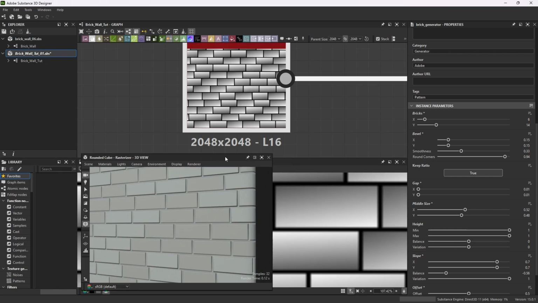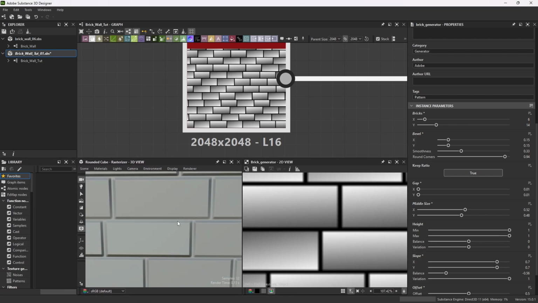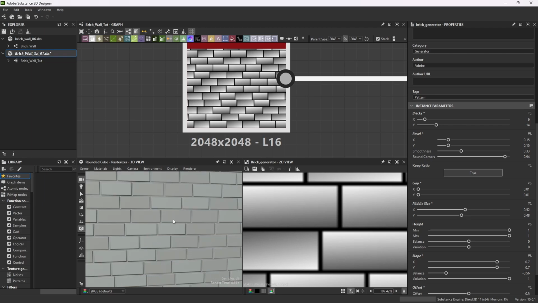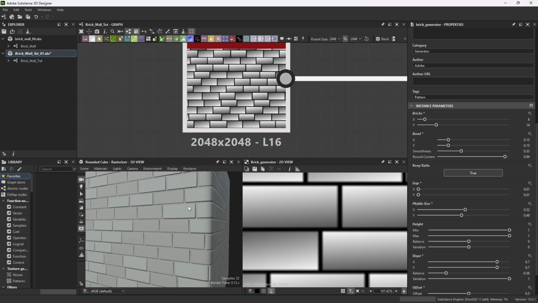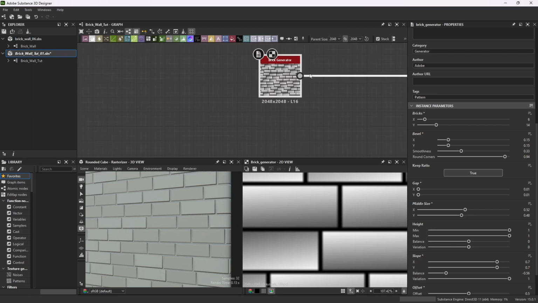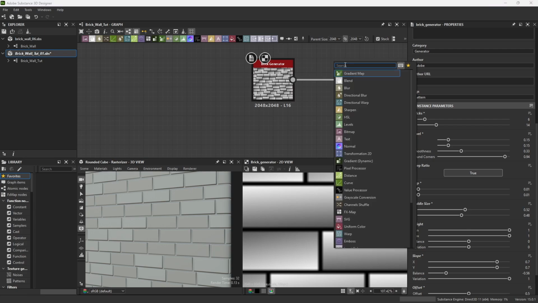I mean, maybe for a certain type of game would look pretty good. So what you'll see when you look in here is everything looks pretty straight and pretty uniform, not really convincingly real, but could be used for like a stylized type of game. And usually that would be a lot easier to make the textures for. So let's do a warp on this brick generator. So if you hit space, you can look up warp.